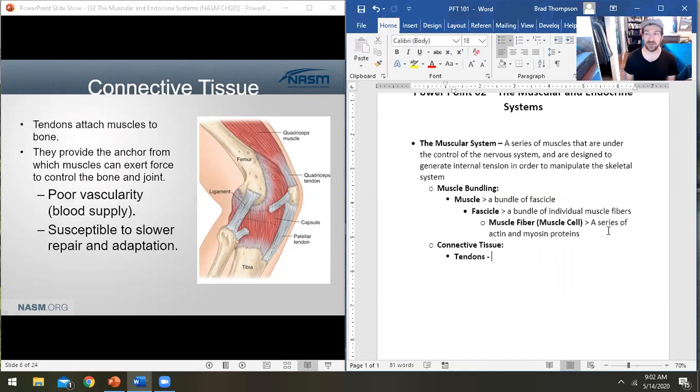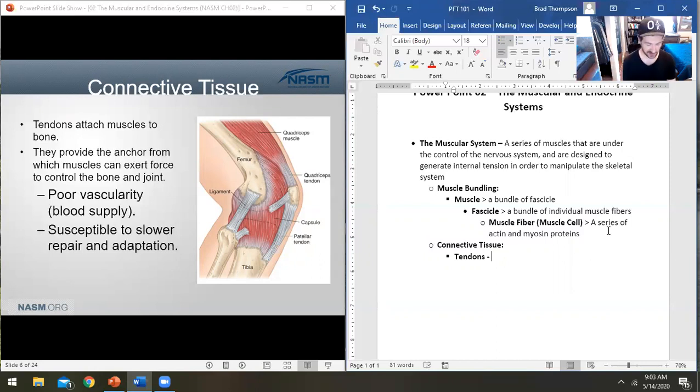So if that happens, you're going to have continuing problems, right? If you have a history of hamstring pulls, it's probably because you created some type of damage in the muscle. And then over time, it developed scar tissue. And now that fiber is not as flexible as it used to be.